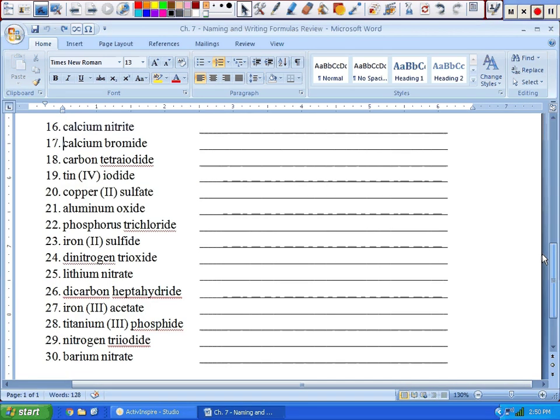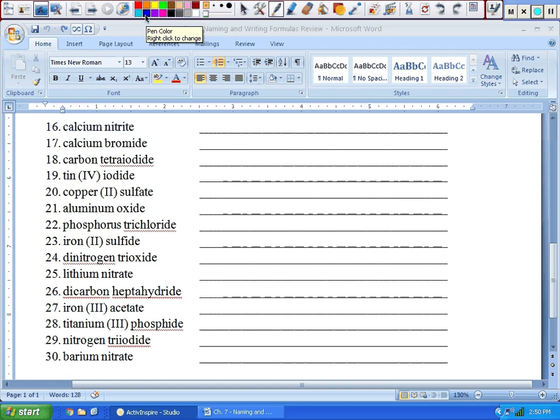So let's start with what we know. Calcium is an ion, and how do you know calcium's charge? It's in group 2. So what's its charge? Calcium 2+. So I want you to physically write that down. Physically write down calcium 2+. Now, if you want to, I would, that way you know where we're going with this. Now, you know calcium's 2+, and then this was probably the one that got some of you. Nitrite. If you don't know your polyatomics, this is going to mess you up.